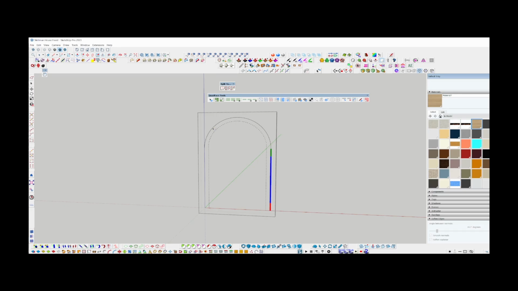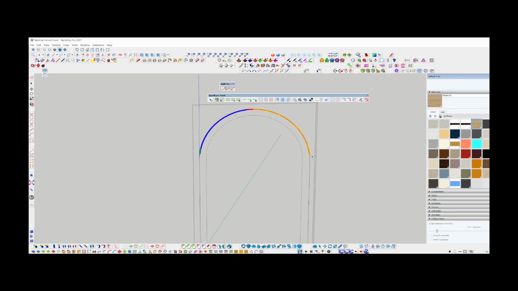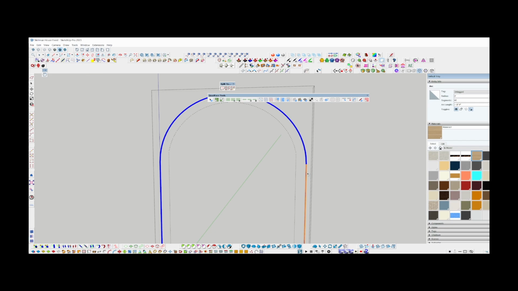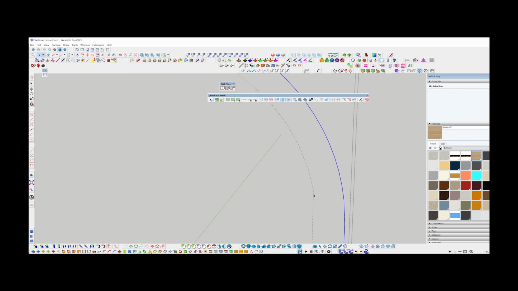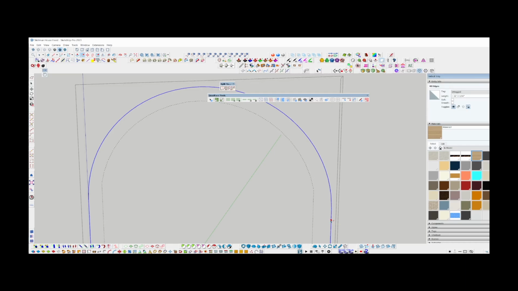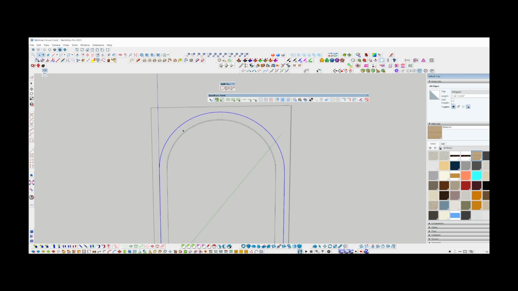Then I'm going to grab this exterior set of edges here. And it's kind of our chance too, if we want to increase the segment count here, we could do it at this point. Run Curic edges to arc again. And then let's bring this up to maybe 42 or so. And now let's grab all these edges. Let's offset them to the construction guide we made. It's a little bit off here, but that's just kind of the shape. So we kind of have to pick where we want to snap to. I say, let's go here. It should be fine. I think it's just glass in there anyway.